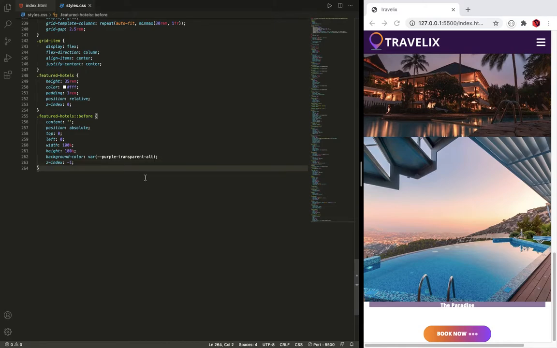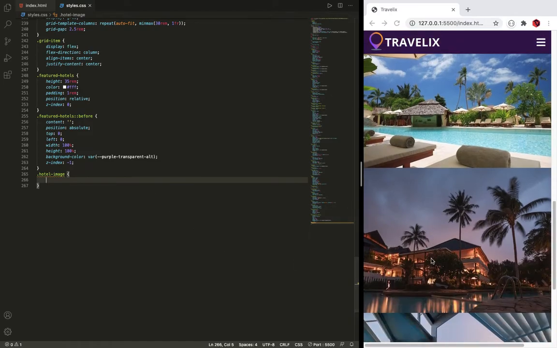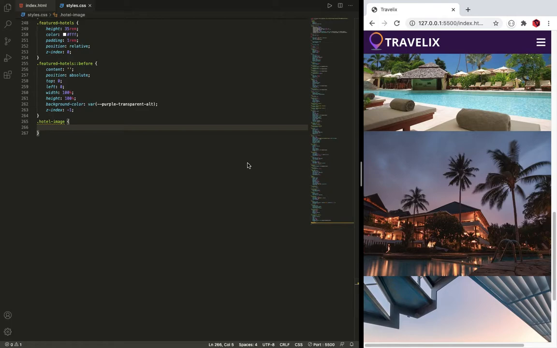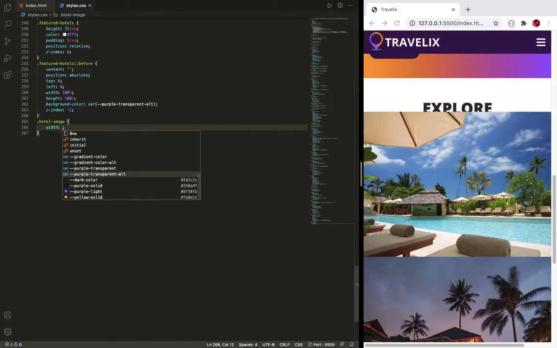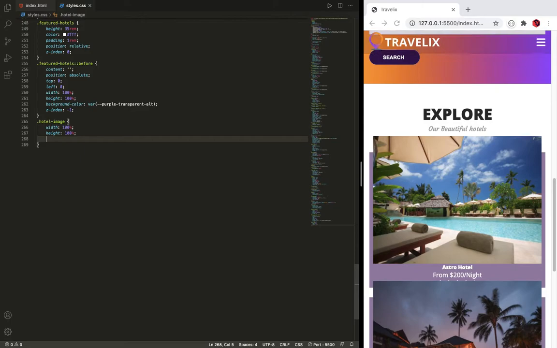Now after this I will say dot hotel image, and in that the hotel image is that I directly give the class to the image. Inside this I will add width of 100%, height of 100%.